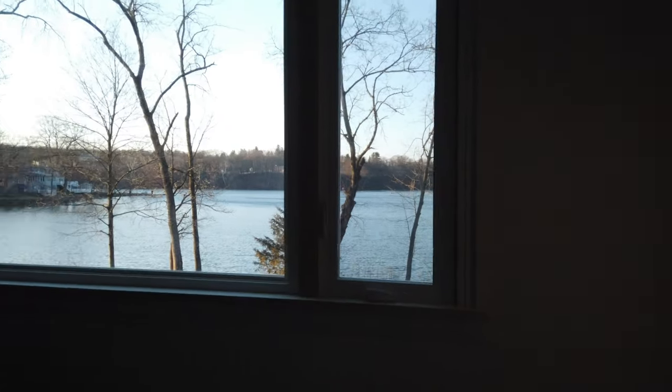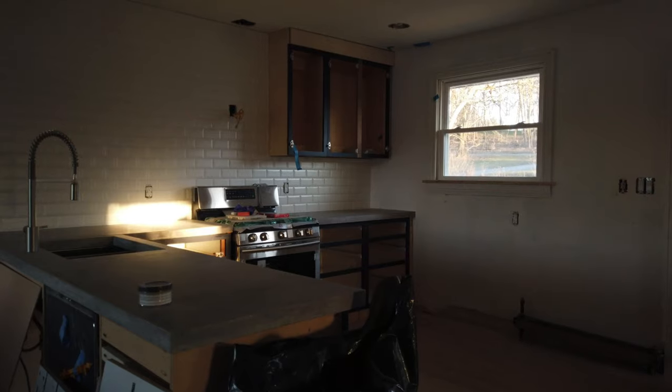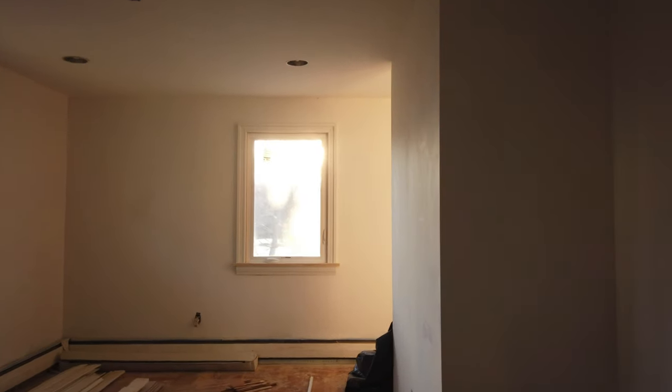I love the light in this house during this time of day. It's really nice to watch the light just play off the walls. Really makes me look forward to moving up here.